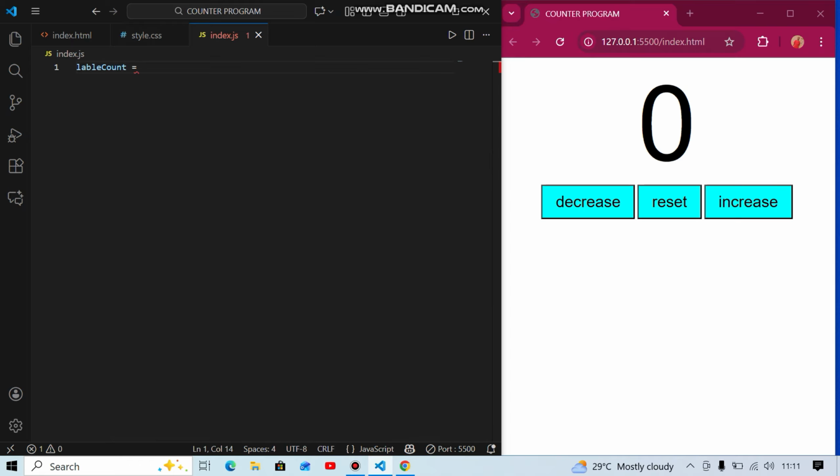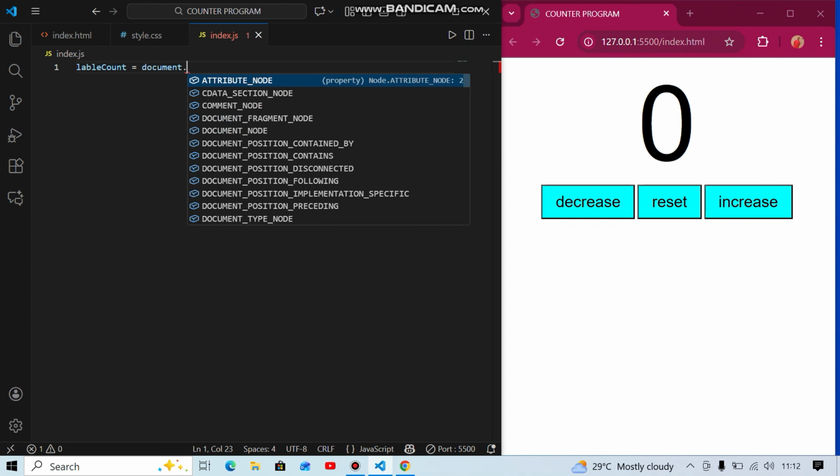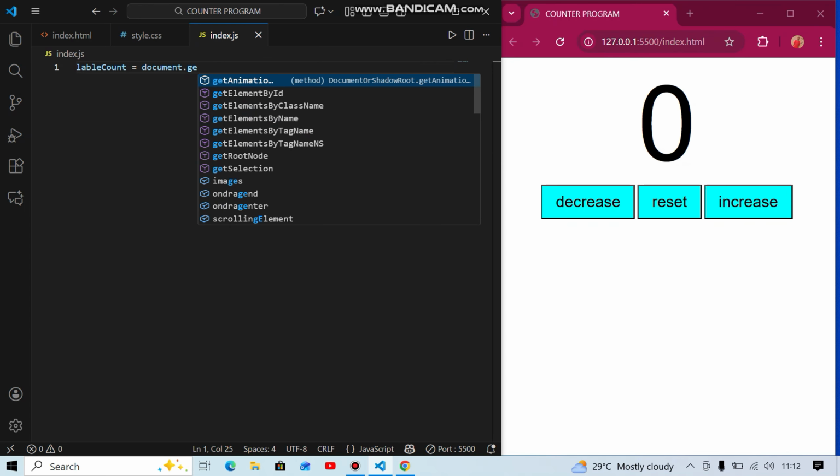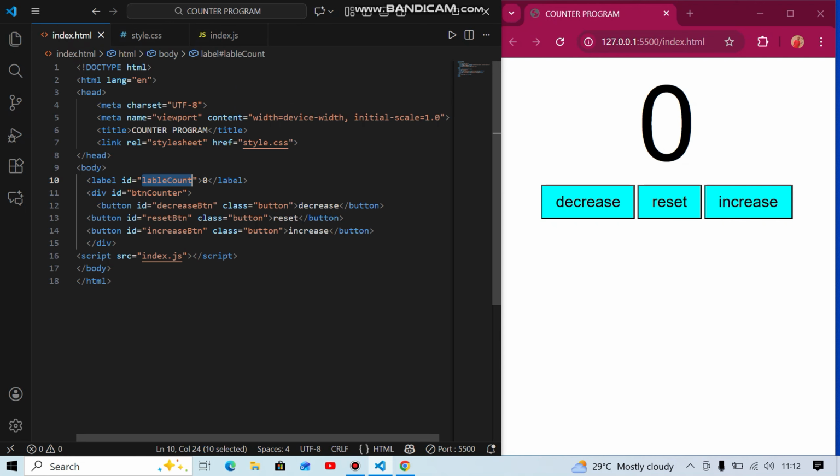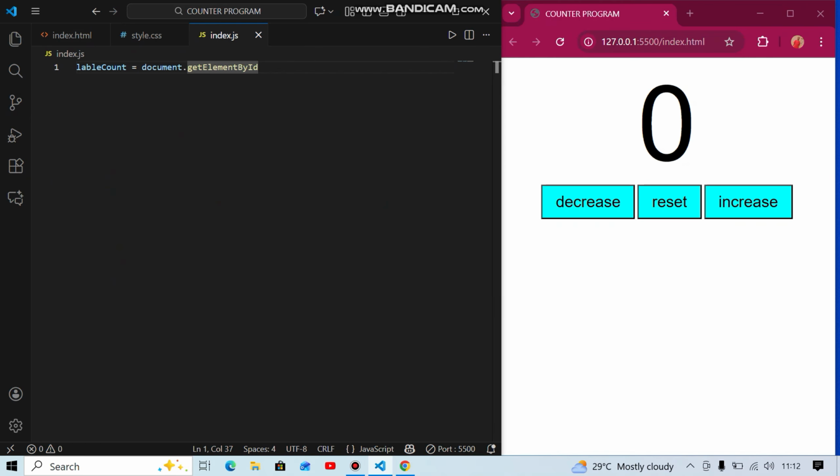Label count equals document dot getElementById. This is the label element ID, so let's copy the ID and paste it over here.